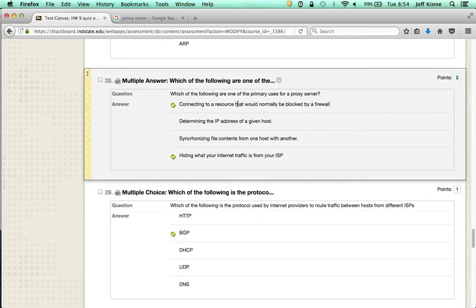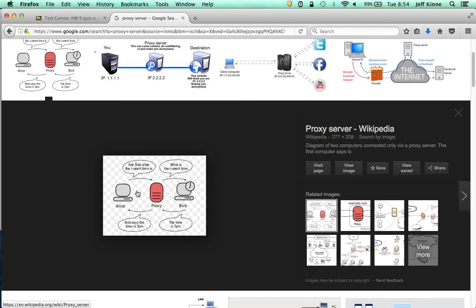And then another use is that you may be able to access resources that you wouldn't normally be able to, that may be blocked. My ISP may block traffic over a certain port, but if I go through a proxy server, I could use a different port and the proxy server will send it along. Or my ISP may block access to Google, but if I access Google through the proxy server, the ISP doesn't know that I'm going to Google. The only way the ISP could prevent you is if they blocked the proxy as well.